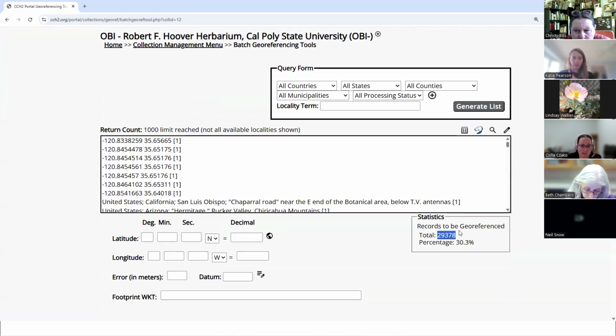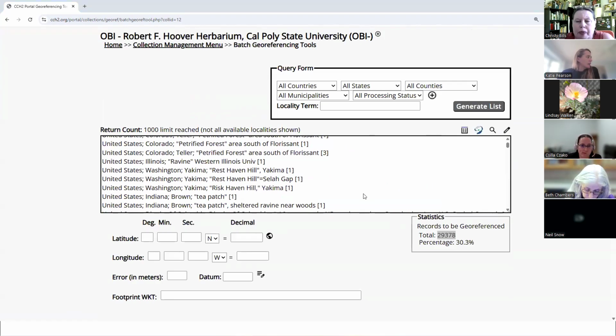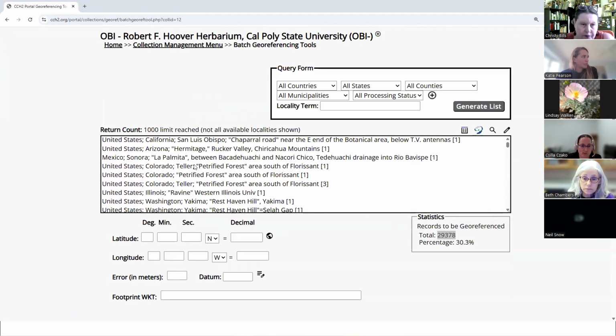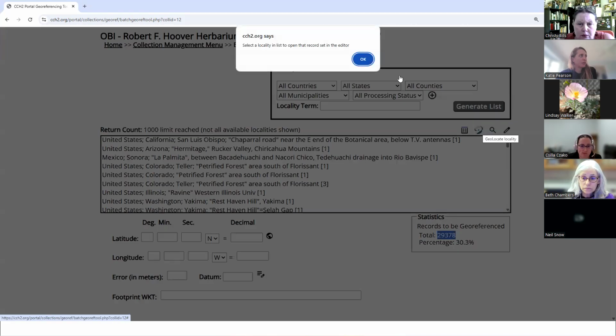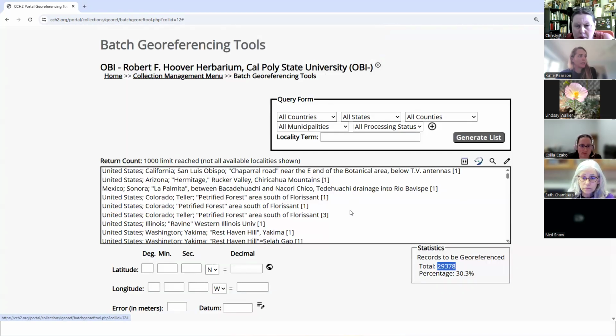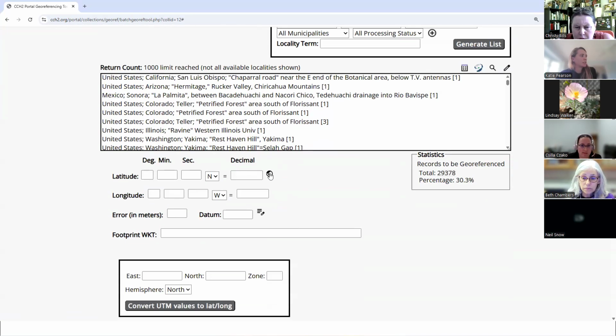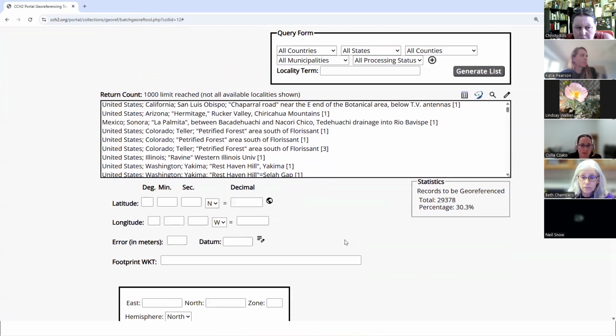So there's no lat long currently with that specimen record. From here, you can georeference using either of the two tools that we already talked about. If you go up to the right-hand corner here, you can georeference with GEOLocate, and you can georeference using OpenStreetMap, using this little globe icon here.